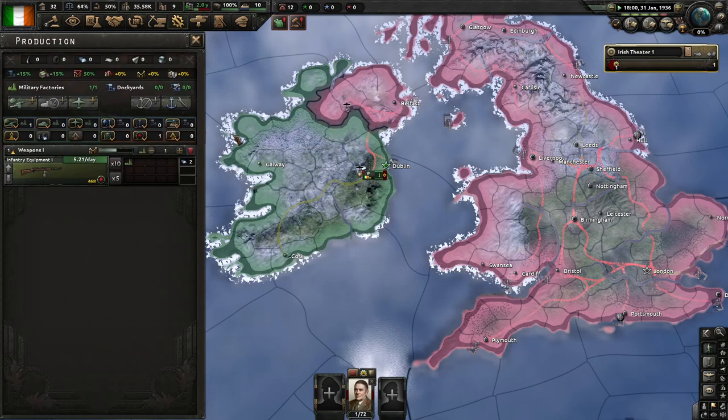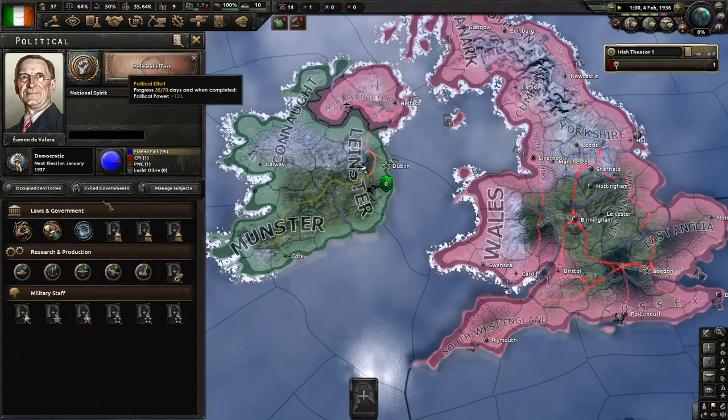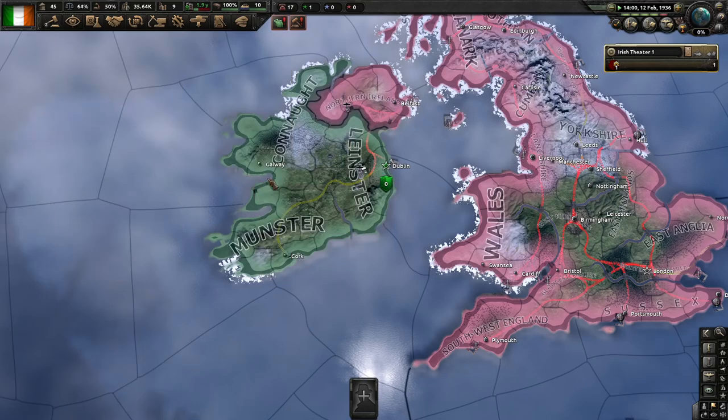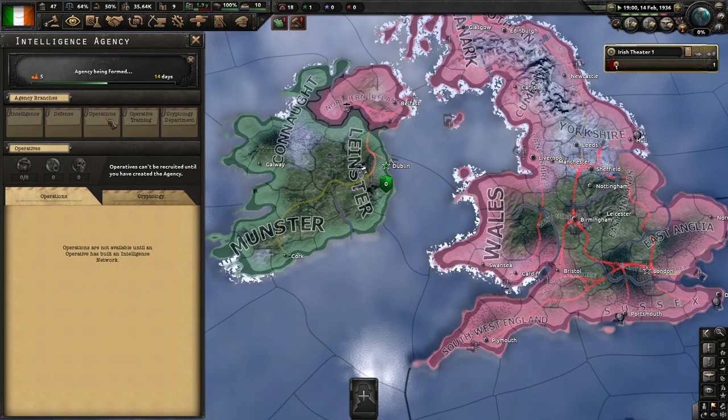Anyway, once I've got the political efforts, probably gonna go for this Desmond McGarry guy. Don't know who he is, he's probably just made up. Because we need the upgrade time and the operatives. That upgrade time means that once we've got these, we can waste less time building them. More time on actually doing the sneaky breaky stuff.